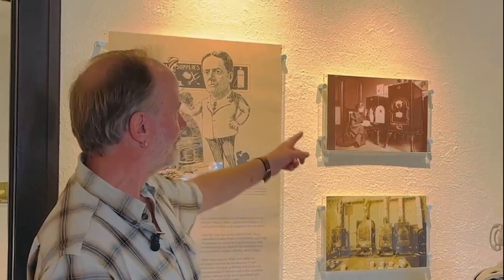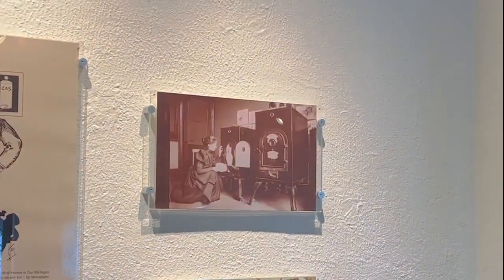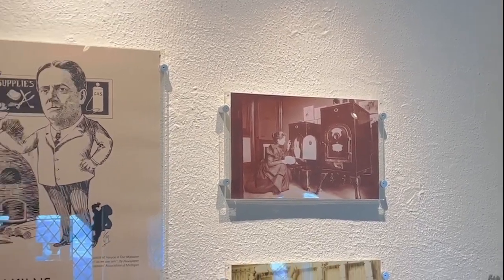So she went to, met her neighbor, introduced herself. They hit it off. Horace ended up hiring Mary to travel all over the country selling kilns. And you can see up the top she's demonstrating some of the other models of these Revelation kilns. So this was just before the turn of the century, so late 1800s. She traveled all over the country, met lots of China painters and ceramic artists, came back.